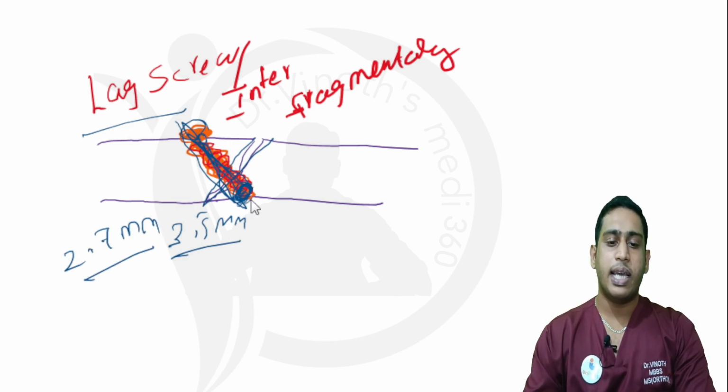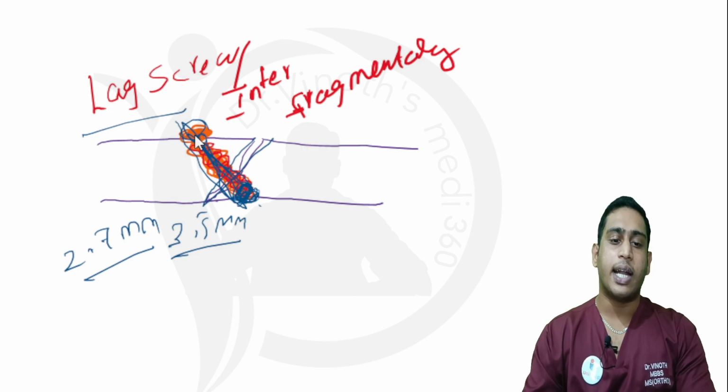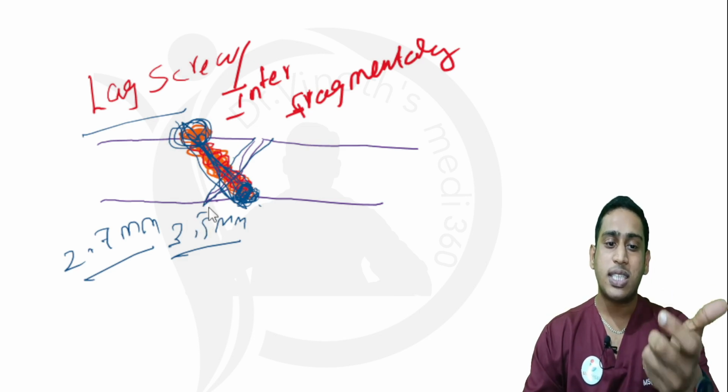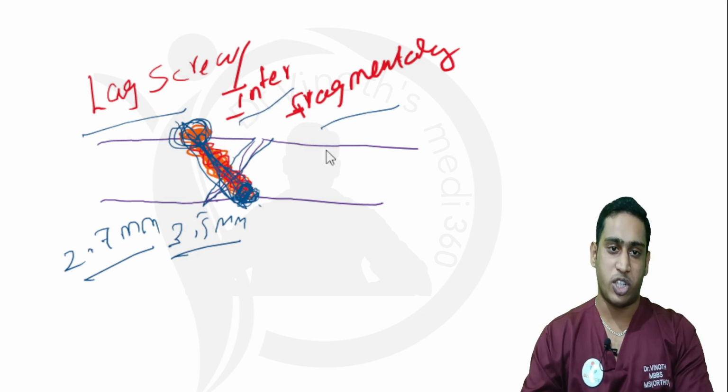So I will be drilling a 2.7 millimeter hole in the opposite cortex, or the far cortex. On the other hand, I will be overdrilling the proximal cortex, the near cortex. So once this screw passes through this hole, it will provide compression at the fracture site. This type of fixation is called lag screw fixation or interfragmentary screw fixation.